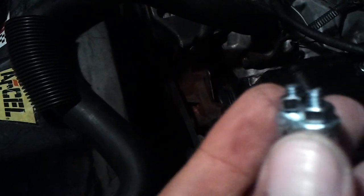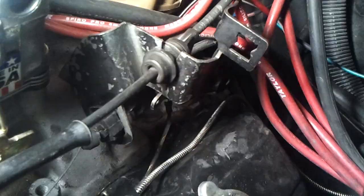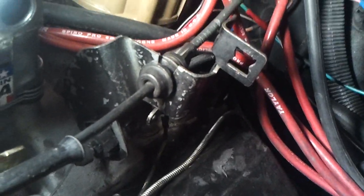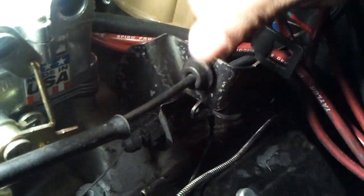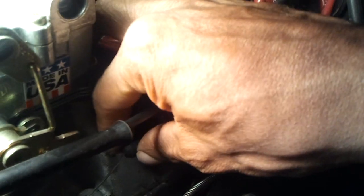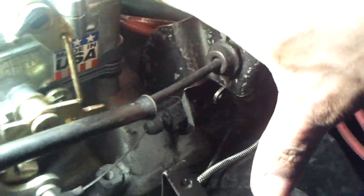It's easy to do — all you do is take this little piece, slide it around that hose on the back side, tighten it down, and you're good to go. That's my little tidbit for the day. If you need to adjust it, loosen up those two screws and you can readjust it, pull it out and tailor it according to how you want to shift. I've got mine set up to work the way I want.